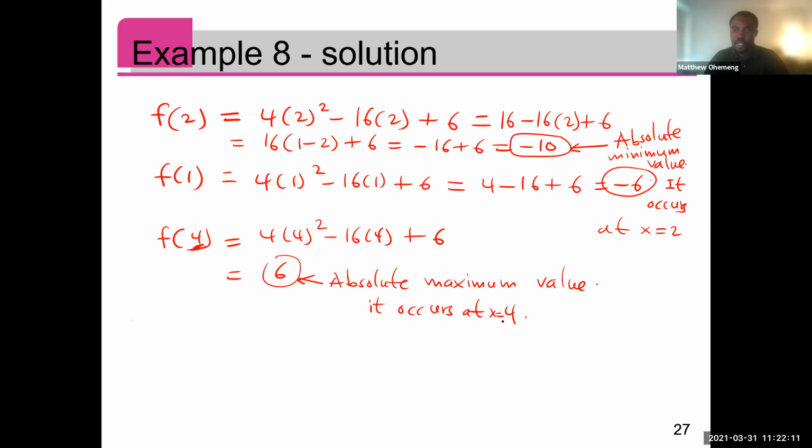Please, any questions on the closed interval method? In order to use the closed interval method, the function has to be continuous and defined on the closed interval. Once you see those conditions are satisfied, just get the critical points, evaluate the function at the critical points and at the endpoints. The biggest value amongst those is your absolute maximum value, and the smallest among them is your absolute minimum value, and that's all. Any questions on this? Are you okay? Does anybody need time here? Okay, then that's the end of 4.1.